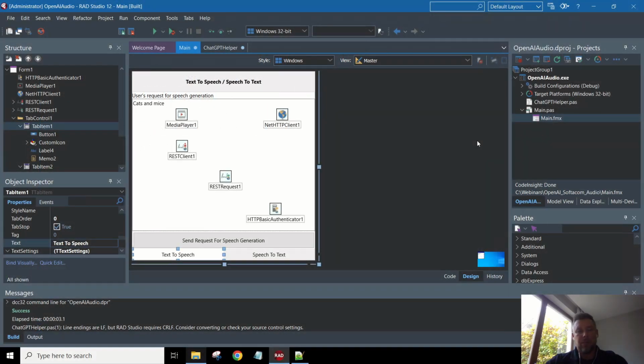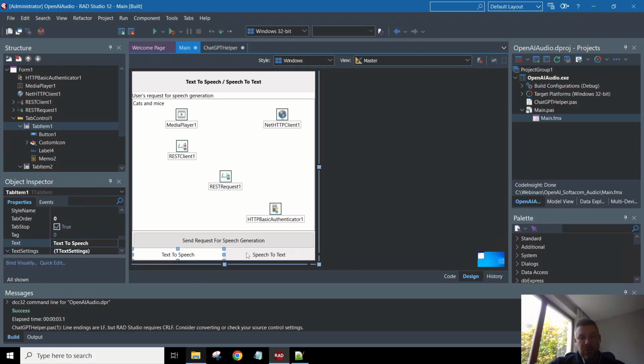Welcome to our third example, and now we will try to generate sound from text and vice versa. I sent our sound file to OpenAI and asked it to give us a transcription of what we have in those files.